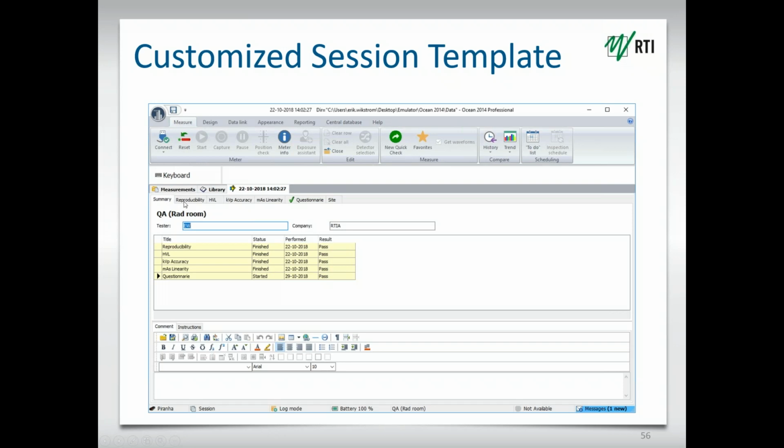One test is a reproducibility test. The second test is an HVL test. And then there's a kVp accuracy test, mAs linearity test, and a questionnaire. And then after that, we'll look at those more. And on the summary page we see here, we are notified whether it's a pass or fail, when it was performed, and what the status of the test is.